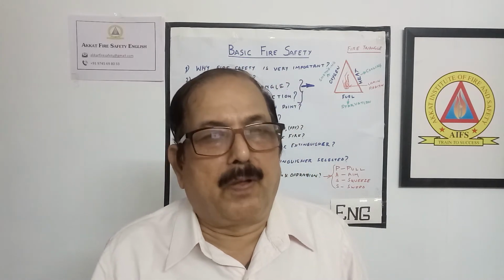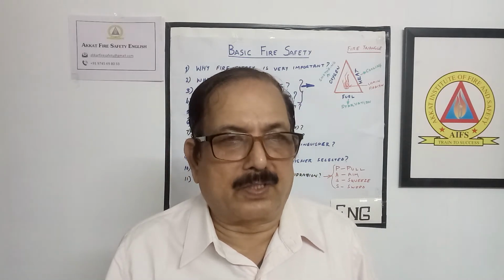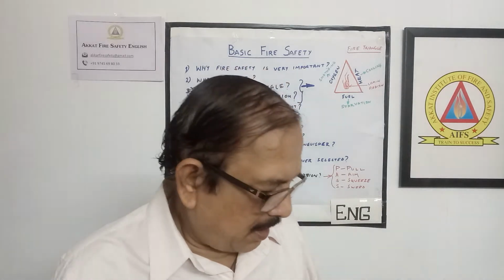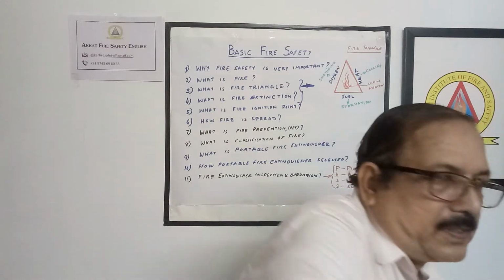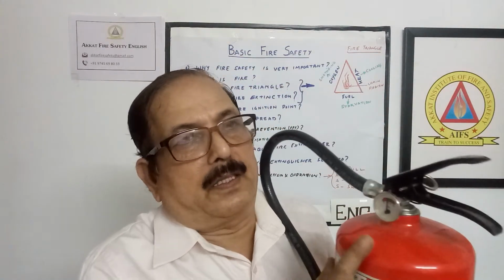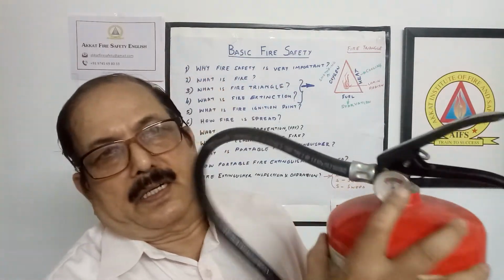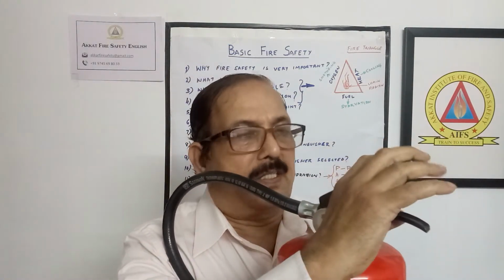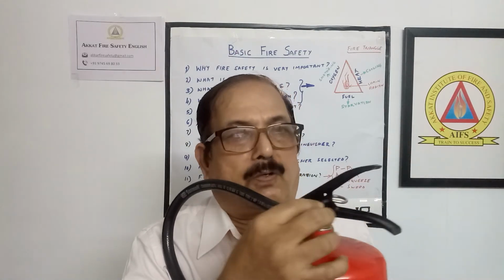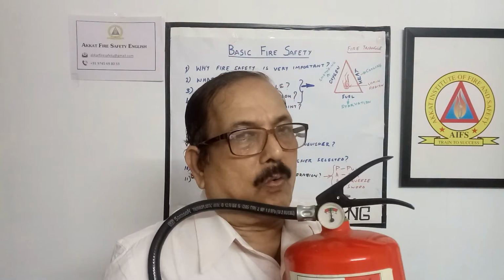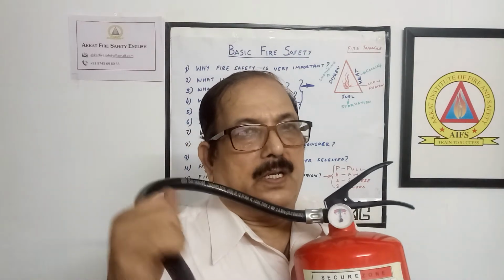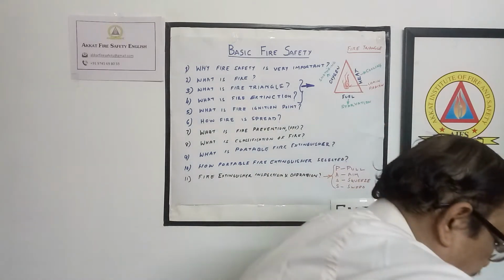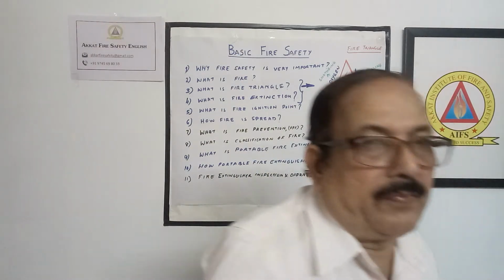Before operating any fire extinguisher, you have to check the pressure of the vessel. Here I will show you. See, this is a DCP type extinguisher. Here the pressure gauge is in the green zone, so the green shows that sufficient pressure is there. This you have to inspect first. Then you have to see the pin, and you have to see the hose also, because there should not be any blockage. These are the inspections you have to do for any fire extinguisher.